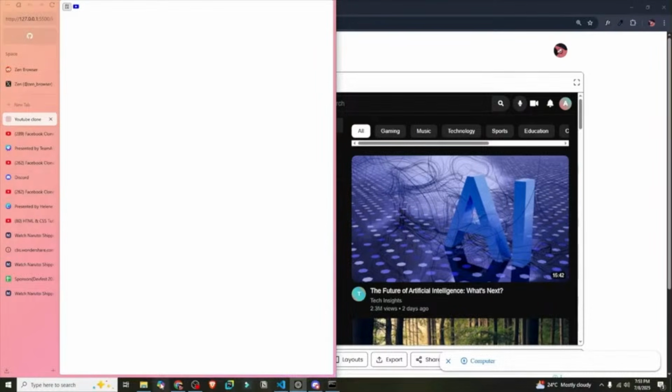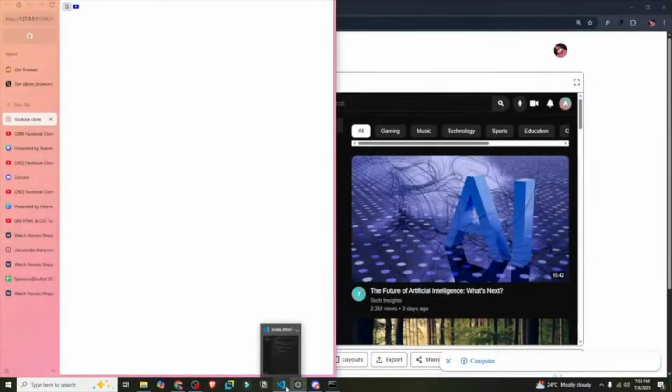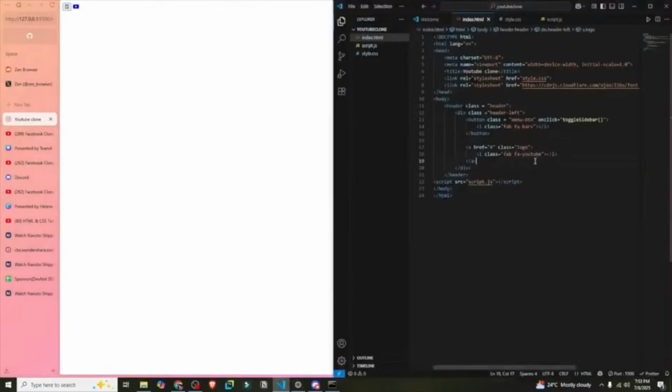Now let's go on to our VS Code and create this once again. So after writing our YouTube icon, let's give this a span tag, and inside our span tag, you know what we'll write? We'll write YouTube, since beside the YouTube icon we have YouTube. So the classic capital Y and T, YouTube. Okay, that is it for our YouTube icon.